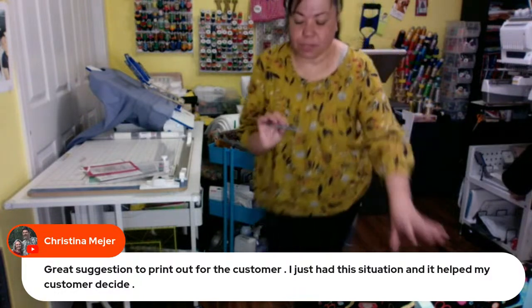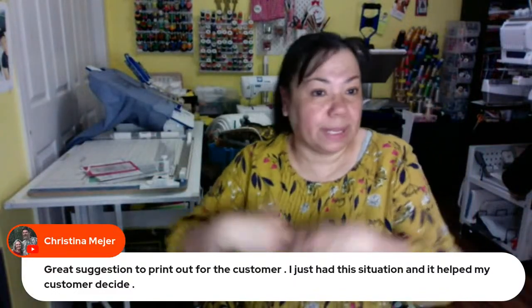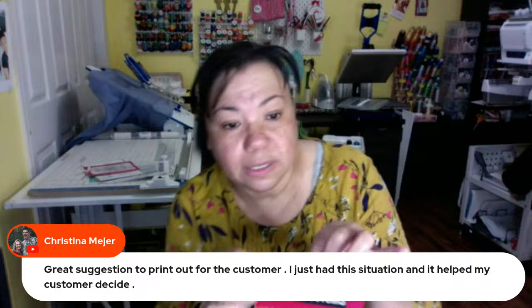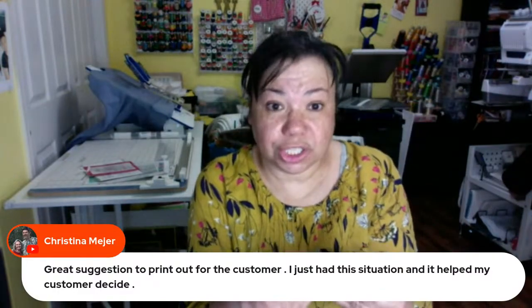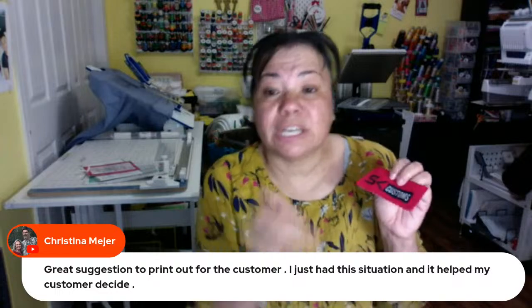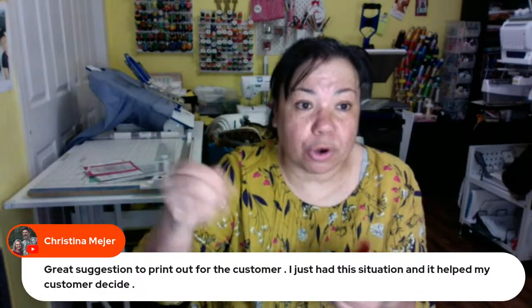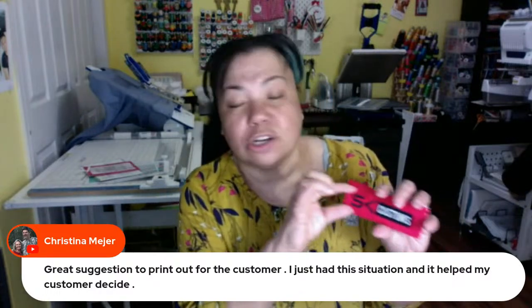When I meet with customers and they say, "Hey, I want my logo or whatever," I'll come out and say, "Here, this is the swap." What I mean is, this is the actual stitch out. So they see it, they can touch it, they see how the threads look, because it's an actual stitch out. When you have a piece of paper, you're really more focused on how big it's going to look.